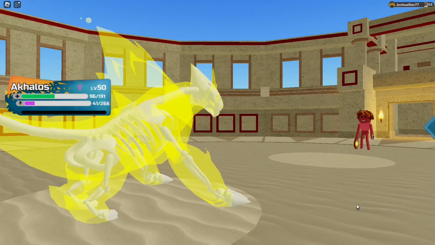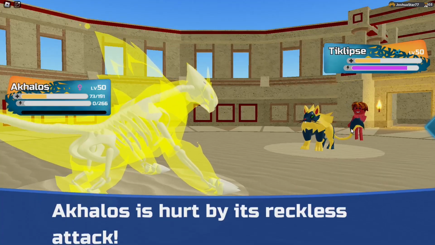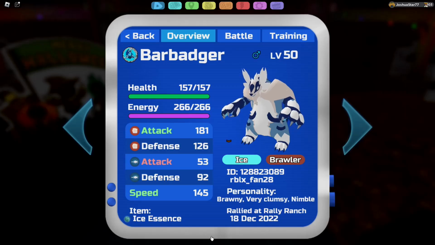So you either run Rogue Assault, which gets you walled by Luminami, or you run Gnarly Gash, which gets you walled by Cephalops. So it does suffer from 4-move syndrome, but Aalos is extremely scary. Number 2 on this list is going to be Barbad.